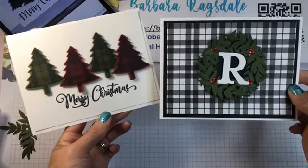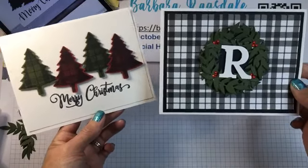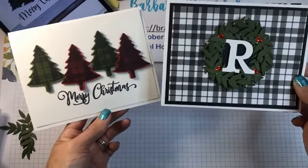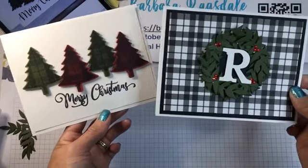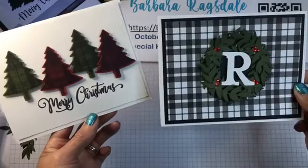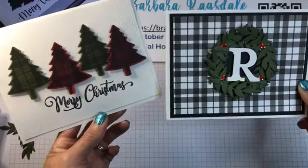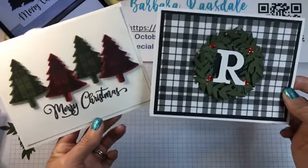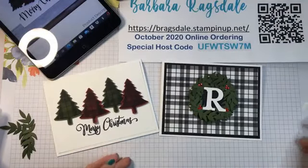So look, it's true. When you see things out in the stores and you're like, I could make that, you really can make it. And even with Stampin' Up, we tend to see things out that we're like, oh, we could so make that with some stamp, that new stamp or that old stamp or whatever, the paper, or make your own designs, backgrounds, whatnot. So nice, cute. So anyway, I hope you guys enjoyed today's cards. That was just a cute little spin-off.